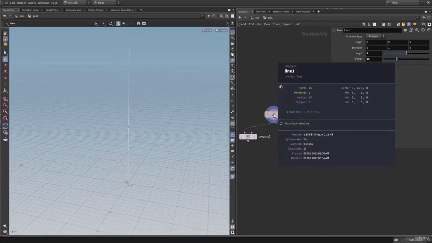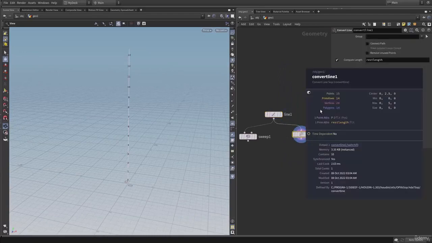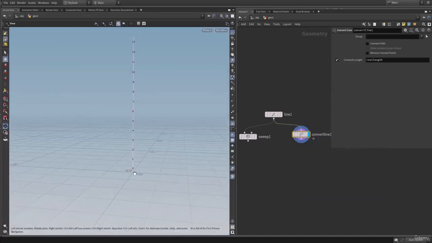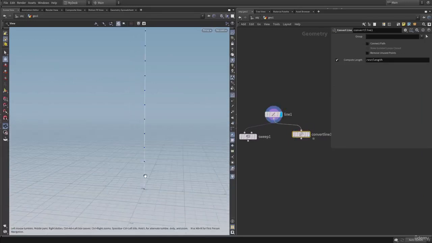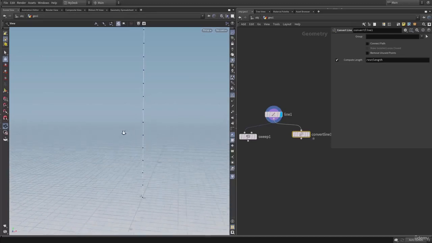If I middle click here, as you can see, we have only one primitive. When we add a convert line sop, now if I middle click, we have 14 primitives, and here we have these primitive numbers. So basically at every point, every edge, we are converting these edges to primitives.